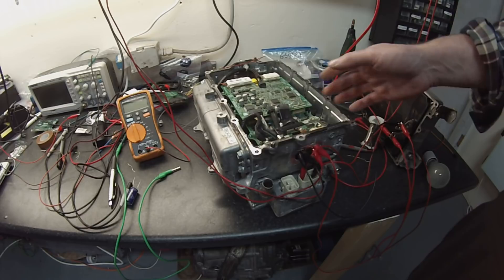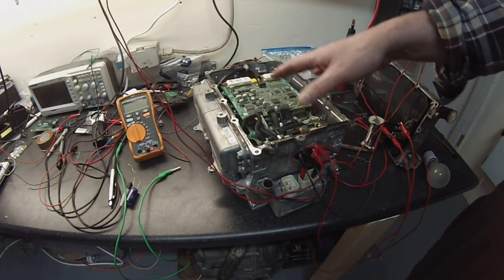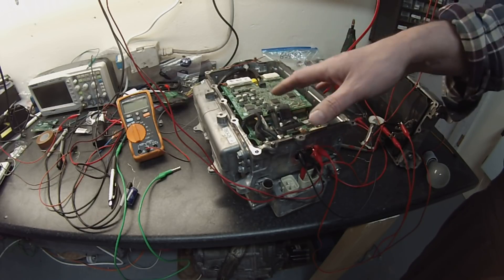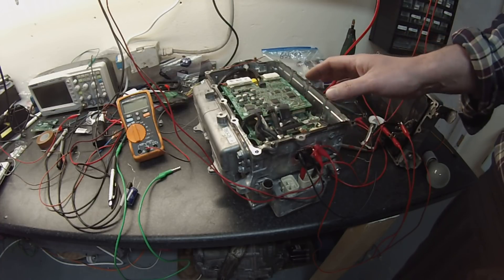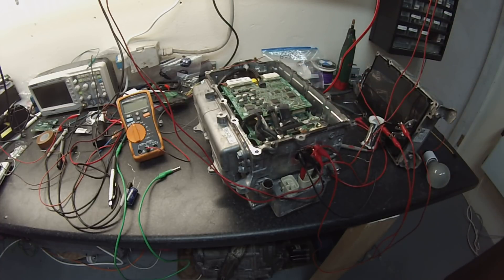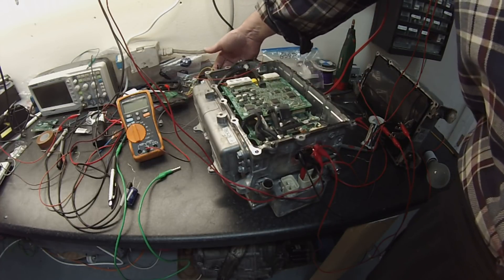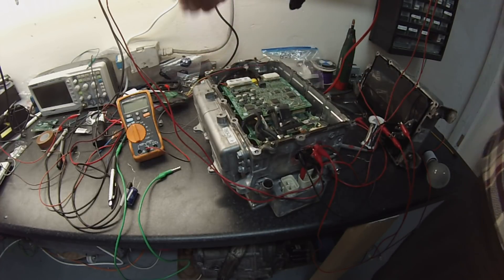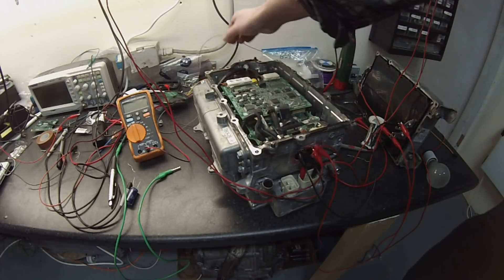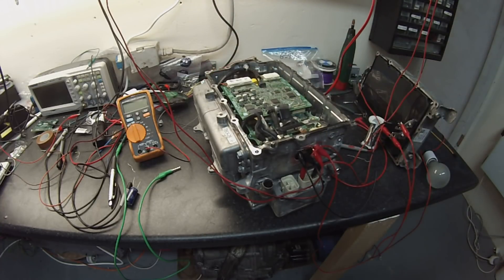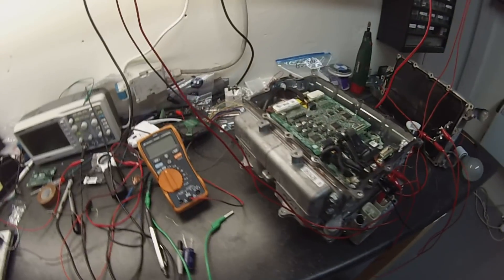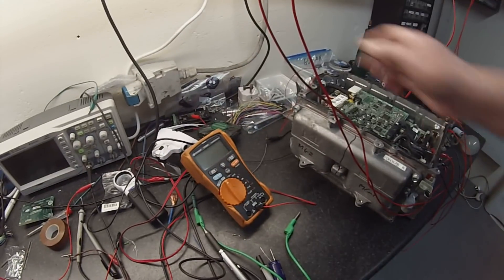All of the enable lines for the inverters and the converter have been bypassed so they're punched up and ready to go. Out the back here we've just got some lines brought out so that we can use external control systems like the Analog Discovery and inverter boards to basically power things up.